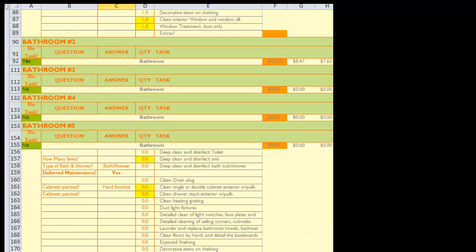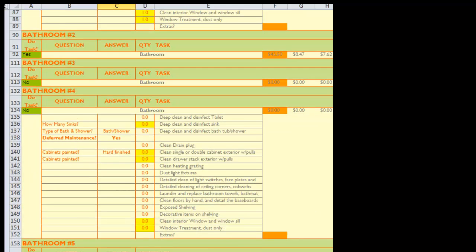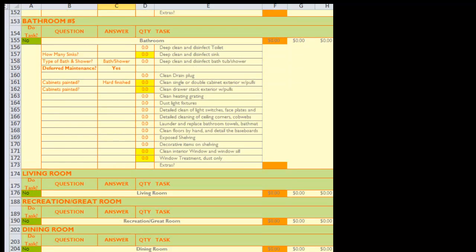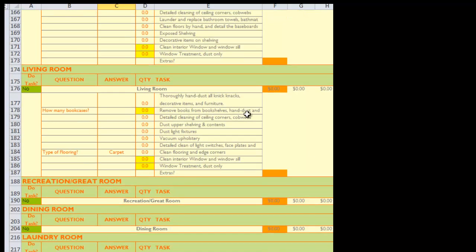Whoops, that's not living room, that's a bathroom, unless there's a toilet in your living room. Well, you can just see over here on the left-hand side is how you would collapse or condense the column so that you can just make it easy to use. In this particular case, we didn't use a living room, but if we wanted just everything to show up automatically, we would say yes, we're going to do that.